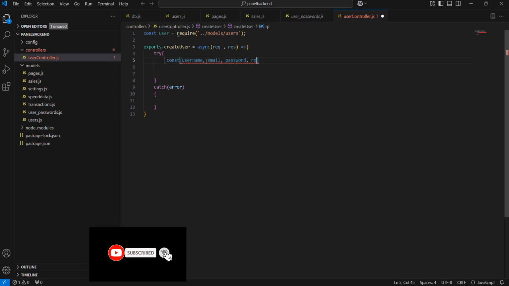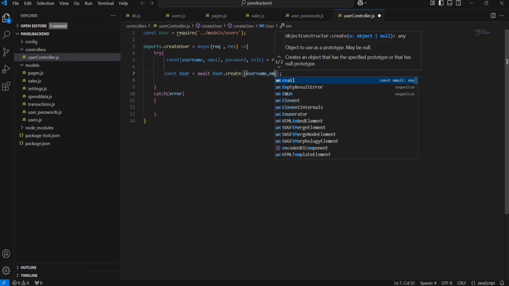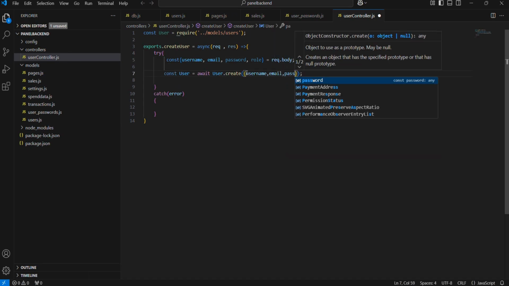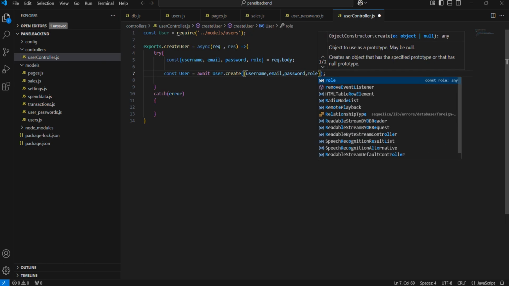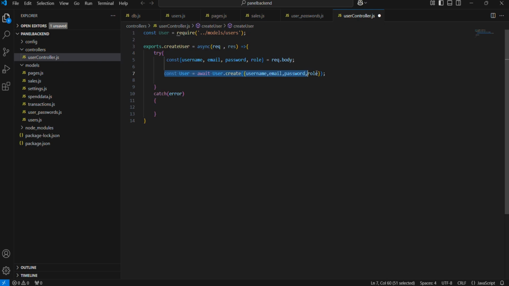Now here, username, email, password, and role are extracted from the request body. This line uses the user model to create a new user in the database. It awaits the asynchronous operation to complete before moving to the next line.